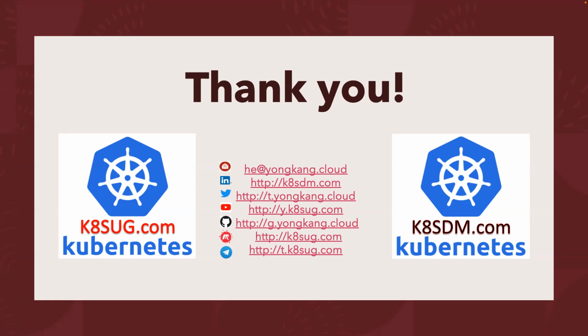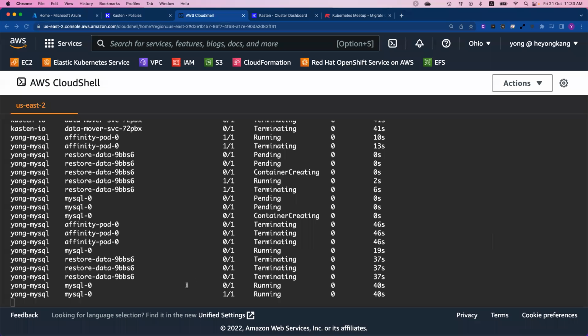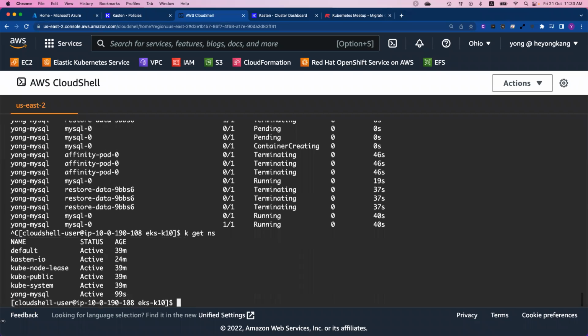Okay, so let me come back to the command line just to confirm the job has been successfully restored. Yes, it is showing here, Yong-MySQL 1/1, it's running, and also the pod readiness check. If I do a get namespace again, you can see Yong-MySQL just recovered, 99 seconds ago.